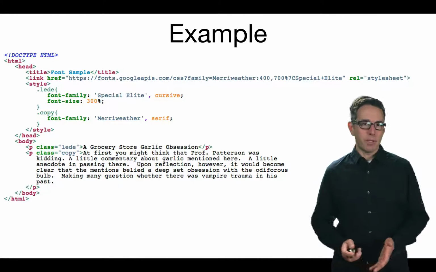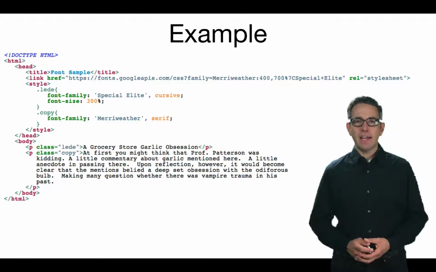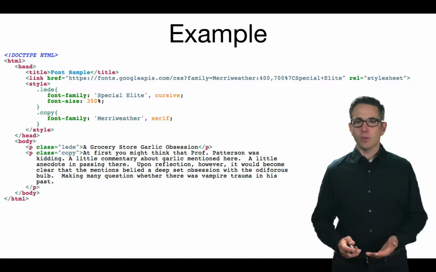It has what appears to be a file called CSS, and then it has some parameters and some values associated with it. And you can see that in the construction of this, it's requesting the Merriweather font at sizes 400 and 700, and then the Special Elite font, where spaces have been replaced by plus signs. So if you don't want to use the tool that Google provides to construct this for you, you can manually make this URL as well. It's just a little bit detailed and prone to error if you do it yourself.